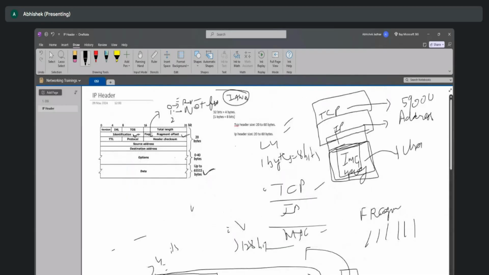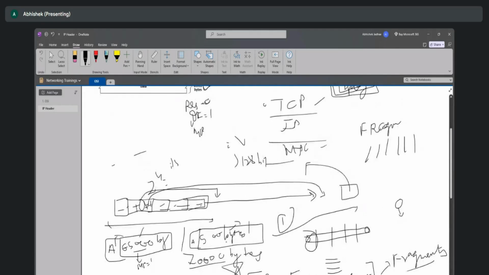One more point, guys. Here 0, 1, 2 does not mean that that flag will have 2 written in your Wireshark PCAP. I am just writing 0, 1, 2 for understanding purposes. However, there is no such thing there. It will be like Reserved, Do Not Fragment, and MF, which is More Fragments. Whatever is equal to 1, this will stay 0. That you can leave. But if Do Not Fragment is equal to 1, that means that whatever data is coming after this packet, there are no fragments.